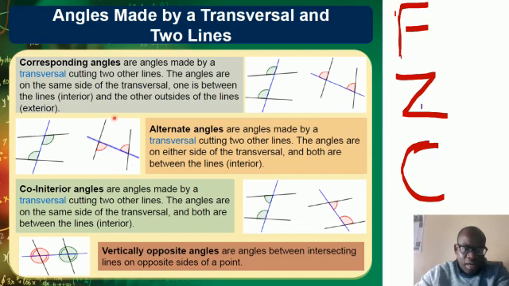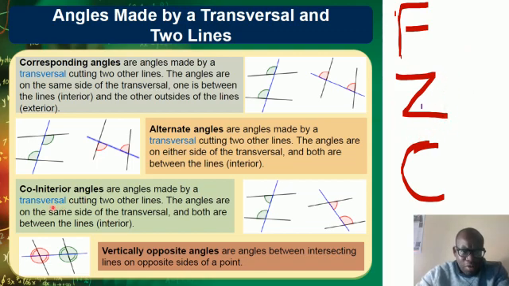Another diagram, line 1, line 2, transversal in blue. This angle is alternating to this angle. Can I see a Z here? Let me draw it. Yes, they are alternating angles. Let me draw another Z here. So this angle and this angle are alternating angles, and they are equal. They are also referred to as Z angles.